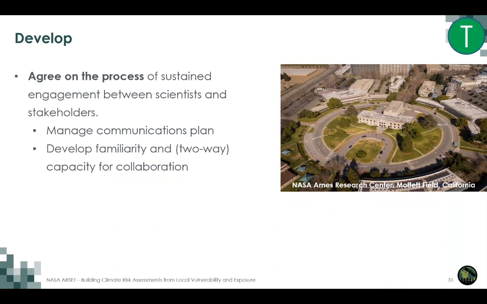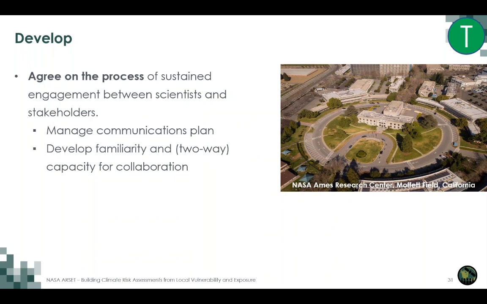Another very important part of the develop phase of the project is to agree on a process for sustained engagement between the scientists and the stakeholders. This is to make sure that the project is run smoothly, that the information is generated and shared in a way that allows inputs from all and increases the likelihood of useful uptake. It also increases buy-in from stakeholders when they know that they have been involved and listened to throughout the project.